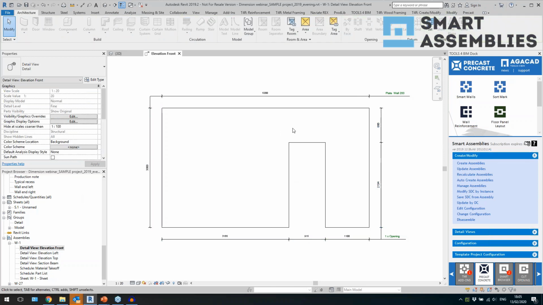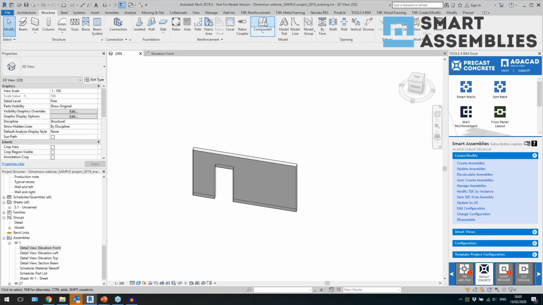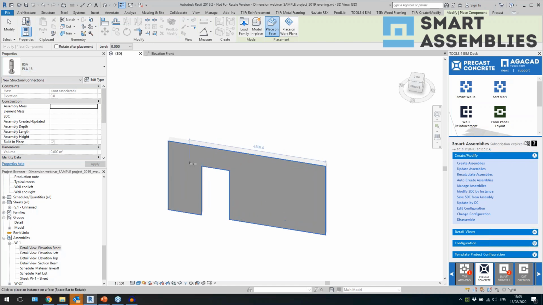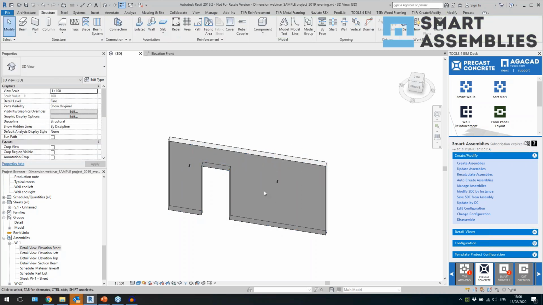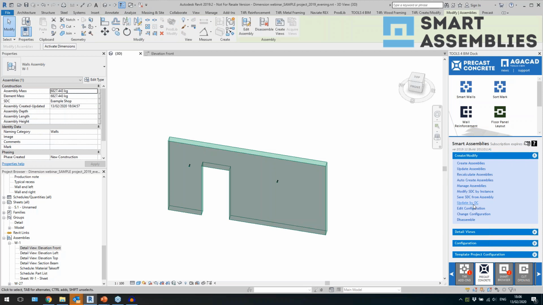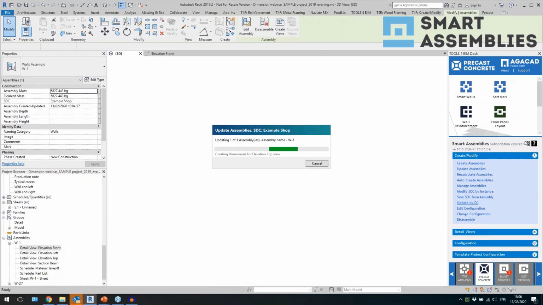So it's cool, it's okay, but this is very simple. So let's try to add something else. I'm going to place this detail, and just drop it using Revit somewhere on the face. Let's try to update now just the shop drawings. If I click on update, what will happen now?